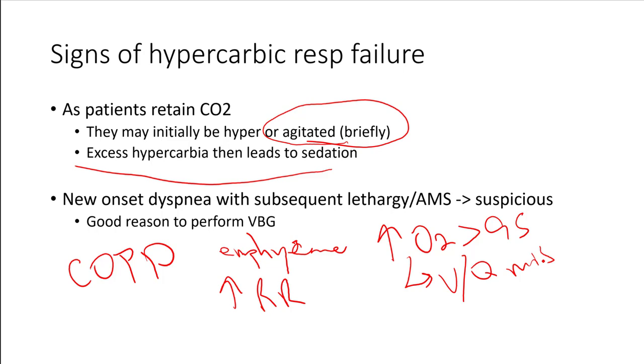Additionally, if you know based on old VBGs and their past medical record that somebody is prone to developing hypercarbic respiratory failure, you want to be very careful with sedatives like benzos and opiates, and I would use lower doses in this population. If you've listened to anything else I put on here, I wouldn't use benzos at all, but that's a fairly political conversation.